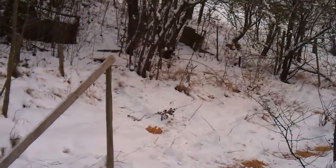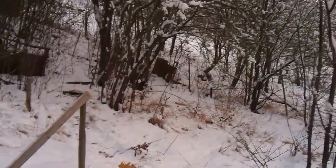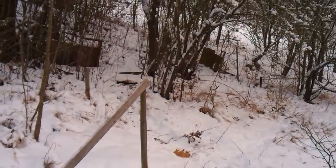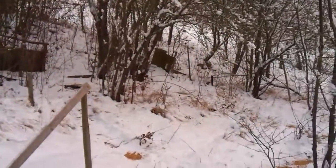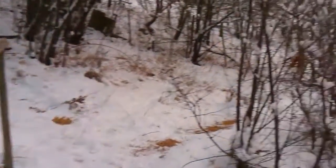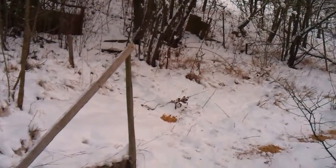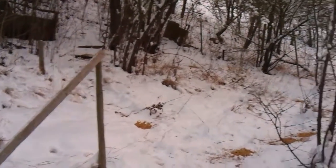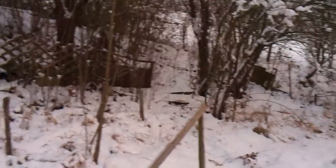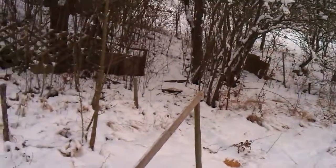Don't start too early - a lot of shops here in Germany sell that stuff from October onwards and that's too early. These are wild animals, they should be able to fend for themselves. But under difficult conditions like now - everything covered in snow and extremely cold - it makes sense to help these guys a bit and put some food out. More birds are coming in and eating, so I better finish up here and go so as not to disturb the clients.